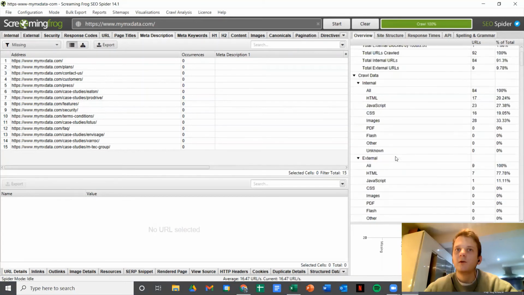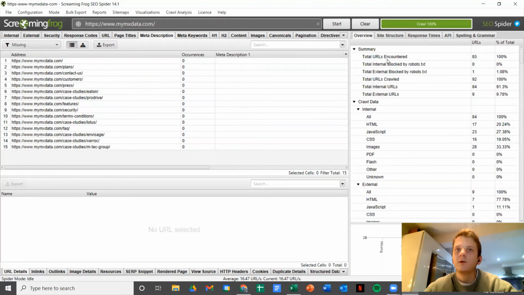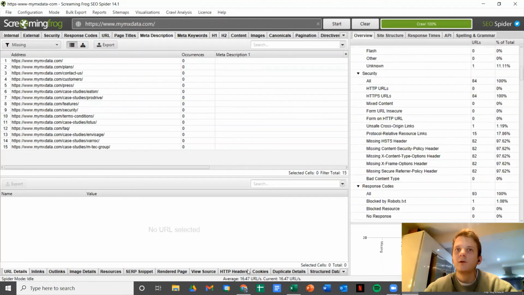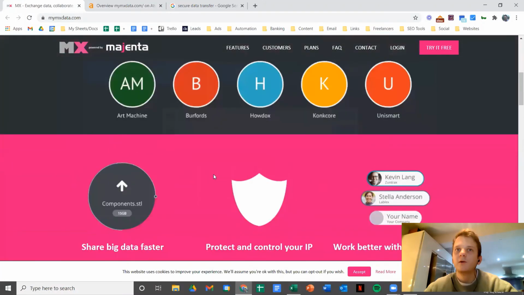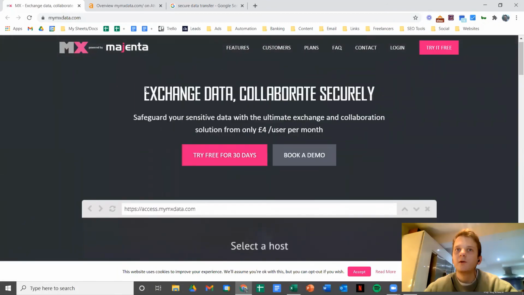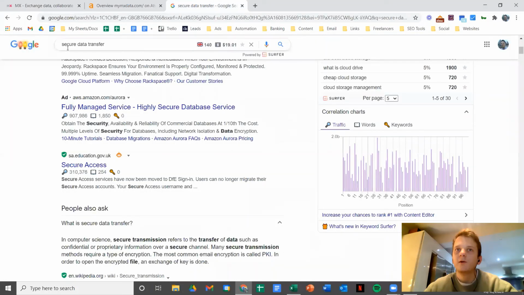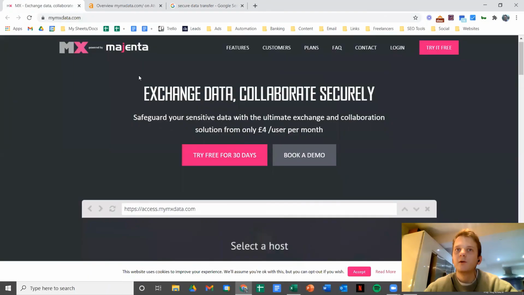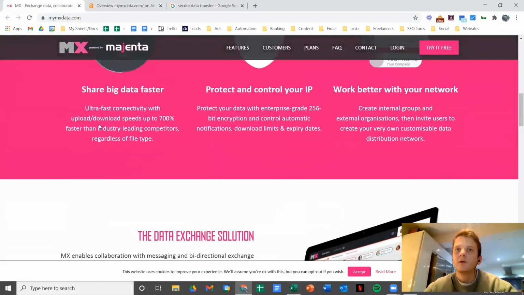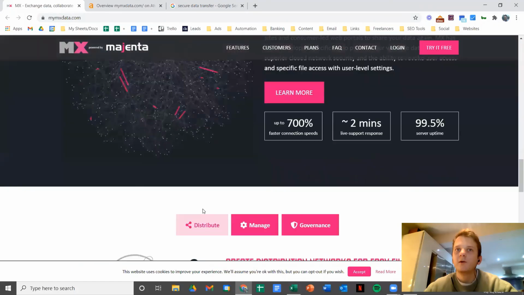Okay, and I think that's about it, to be honest. So just to summarize quickly, choose what your primary target keyword would be for the home page and optimize for that in the H1 tag, and variations of it in your H2 tags. Write some content that talks about your primary target keyword, whether that be secure data transfer or perhaps data transfer tool or something of that nature, and create content targeting that keyword.